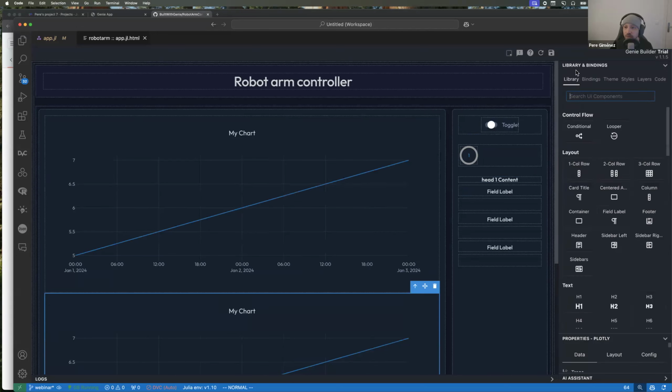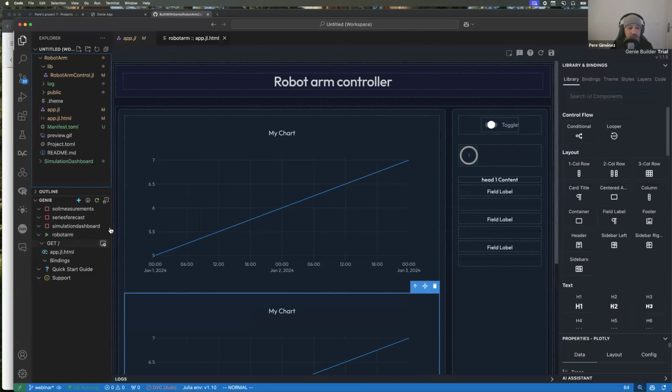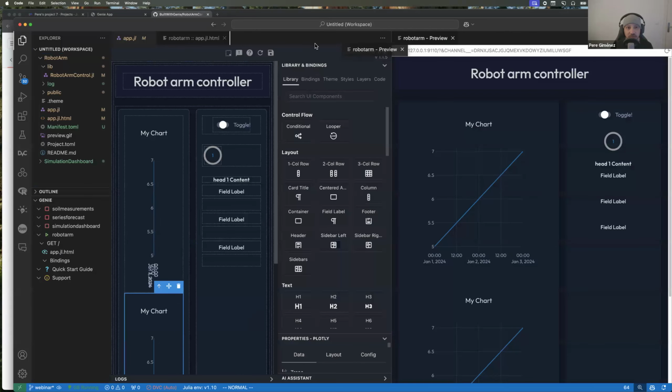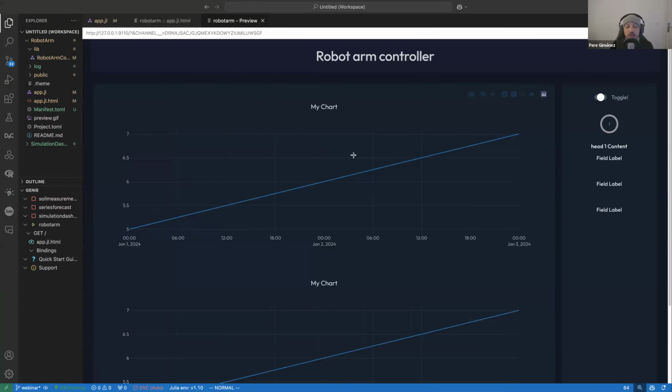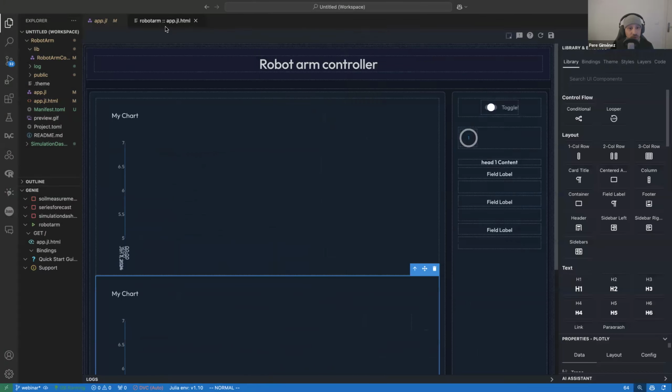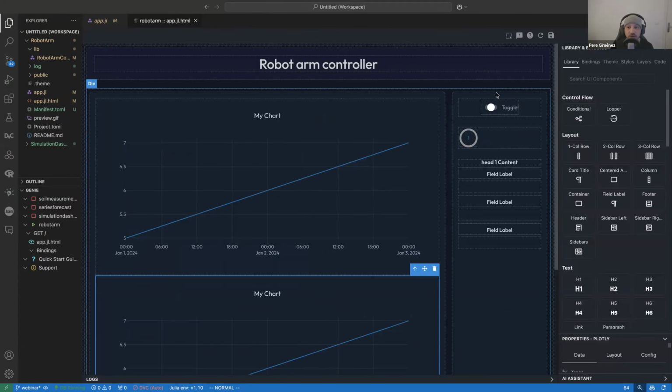Okay, so we have our initial UI set up. Let's preview it by clicking here on this monitor icon. And let me make it a little bit bigger. And yes, you can see our UI is more or less implemented. Of course, nothing is working yet because we have not added any interactivity or any reactive code. But it looks more or less like the one I showed you in the beginning. So the next step would be to proceed with some preliminary configuration of the components.